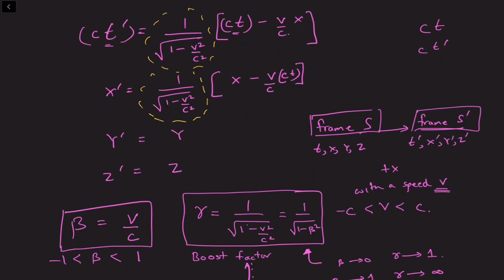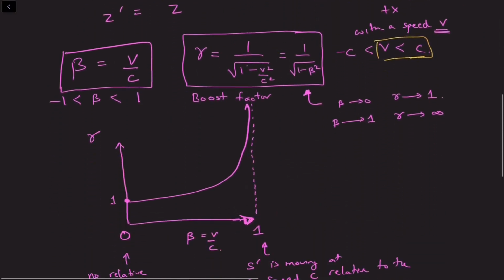So strictly speaking, you can only work with frames S prime which are moving at speeds smaller than c. They cannot be larger than the speed of light, and they cannot even be equal to the speed of light. So the validity of this dictionary is only good for observers who are moving at speeds smaller than the speed of light with respect to each other.